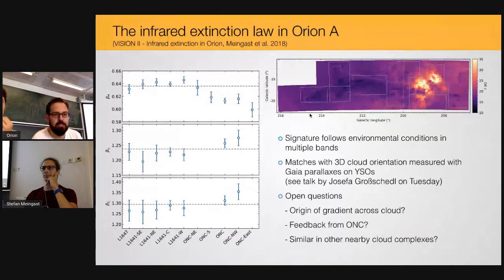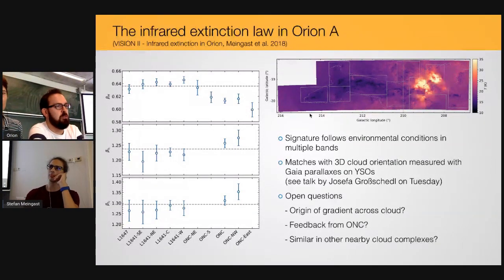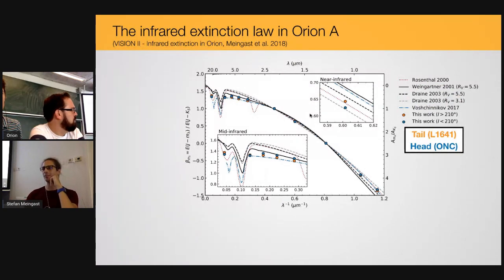Yeah, so Stefan, really spectacular results. So you explained the differences in terms of, or you try to explain them in terms of sizes. You try composition. So what happens if you have dust with ices around it? You change it, and it will explain a bit more the correlation with temperature, right?